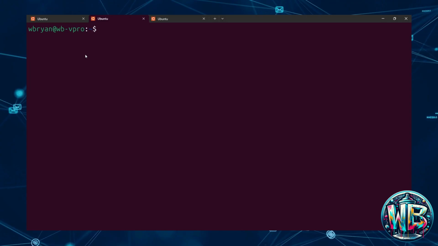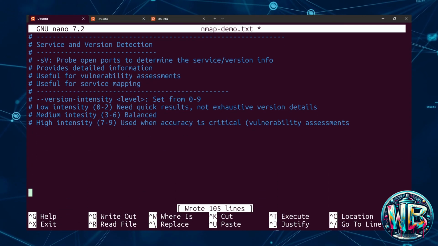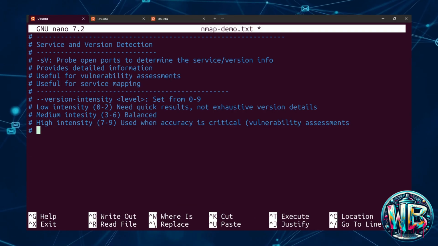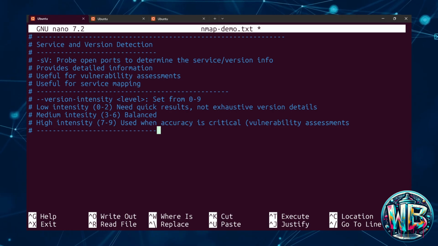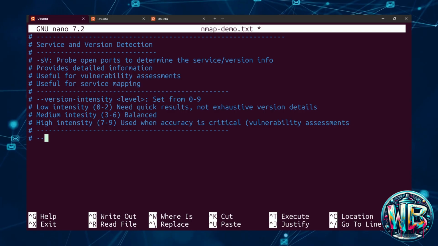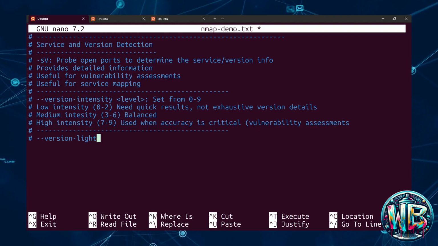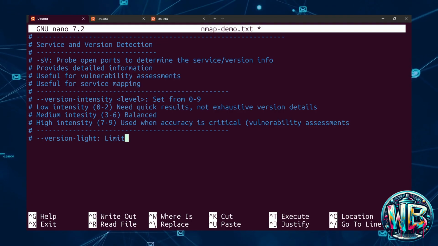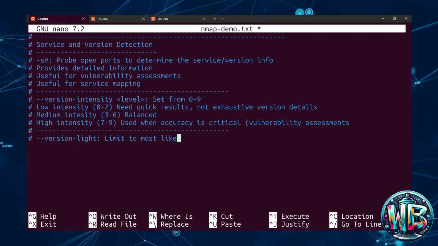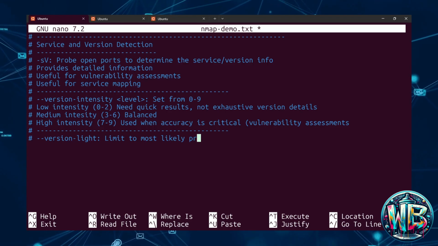So let's switch back over to our documentation here. Let's give us a little bit more room on the screen, and let's talk about the next one. The next one is going to be version-light, so two dashes, version-light. What does this do? Well, we're going to limit to the most likely probes.